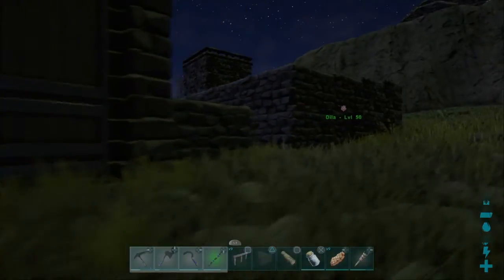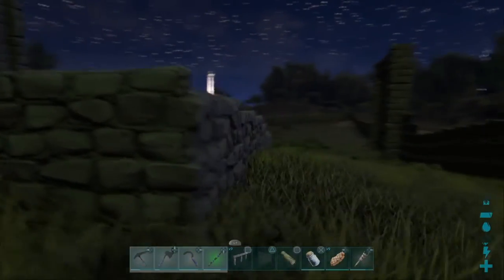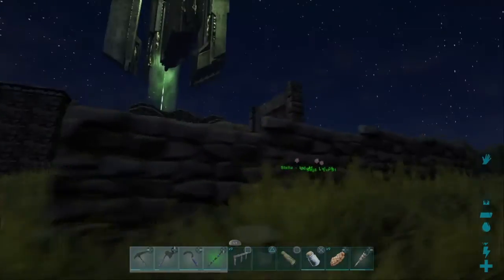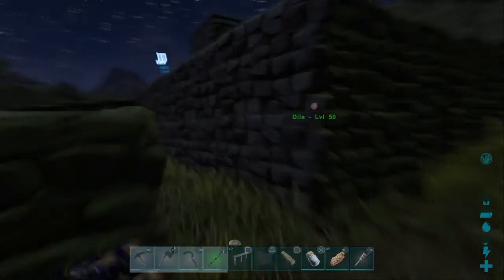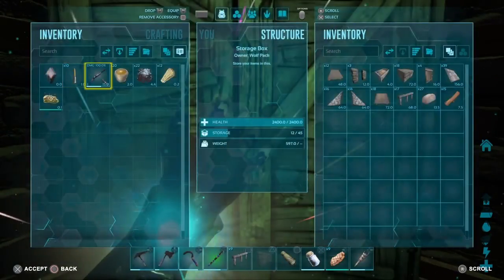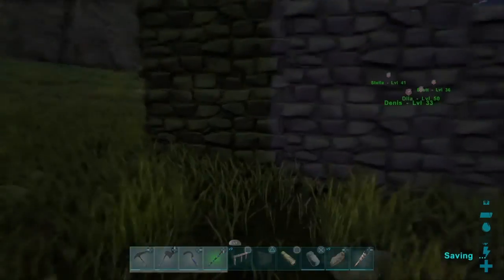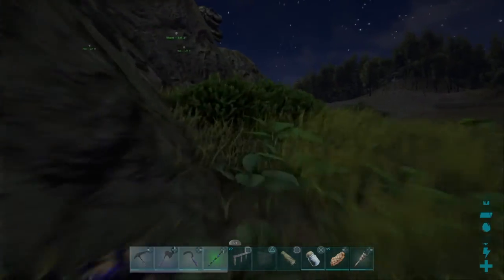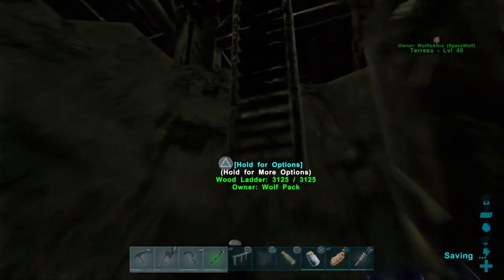Oh shit, we've run out of walls. We need 1, 2, 3, 4, 5, 6, 7, 8, 9, 10, 11, 12, 13, 14, 15, 16, 17, 18. We got any left? No. I don't think we have any left in the house actually. I think that was all of them. Unless we do have some in the house, then obviously I'll probably find them when I go up here.